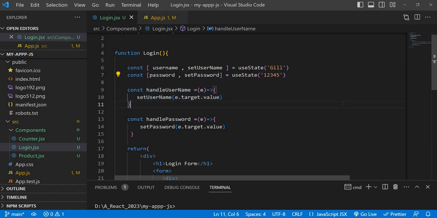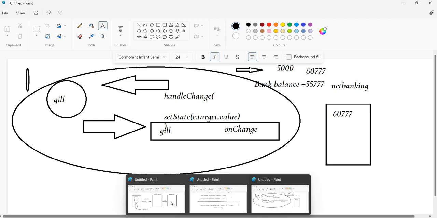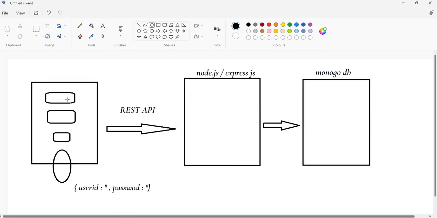Okay, now if you see, we have a sync with the state. Username has a separate state, and password has a separate state, so that it's very easy for us to update the state.